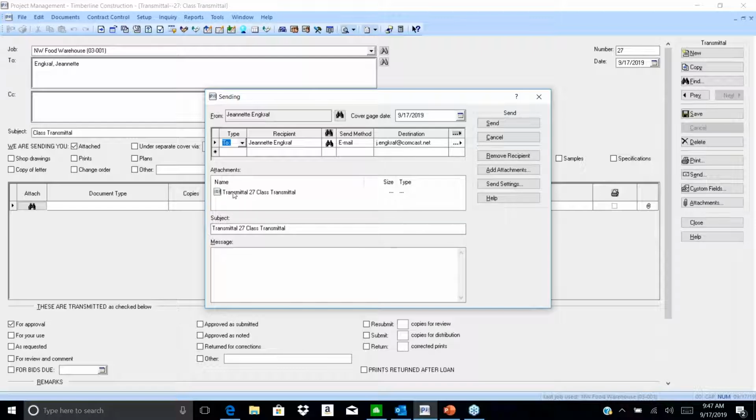It's pulled the transmittal in as a PDF, and it's used that description as the subject. So if you need to change the subject area, go ahead and change that. And then down here in the message area, you will need to type your message and sign your name. The system does not automatically pull in any signature areas from Outlook if you have that set up.